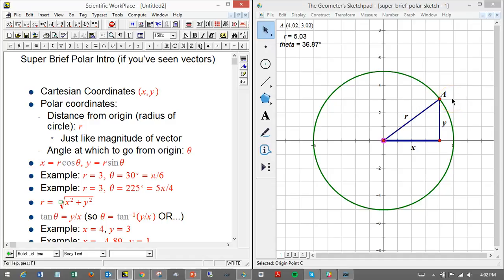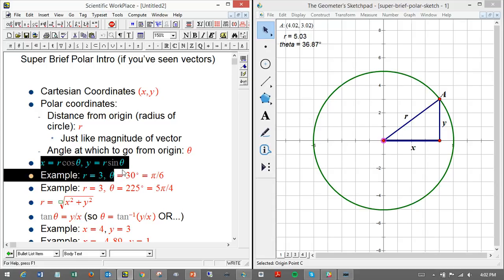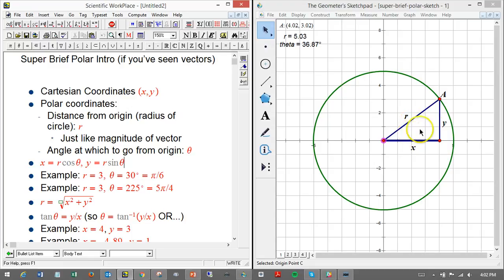Now, how do you convert back and forth? That's one of the things you often want to do. We've been writing these formulas on the board for quite a while now, but especially in this form, we've been writing them just in the last few weeks, thinking about vectors. But this is where we really go back to the r notation. So it's exactly what we've written. x equals r cosine theta, y equals r sine theta. That's just because cosine theta is x over r, and sine theta is y over r in this right triangle.